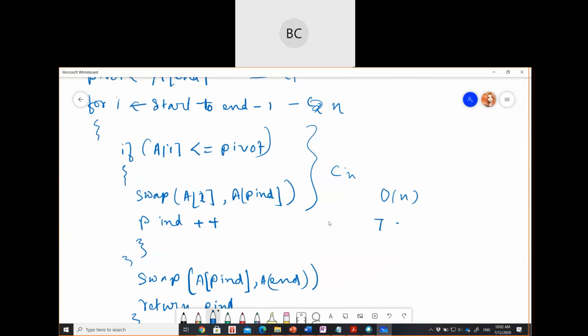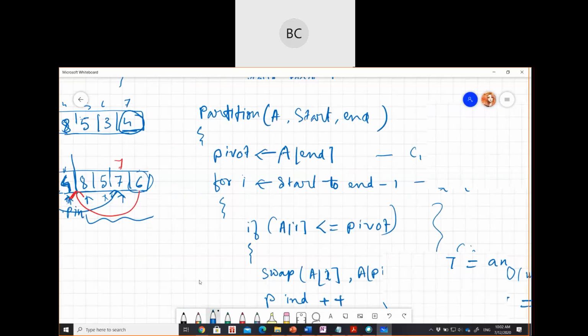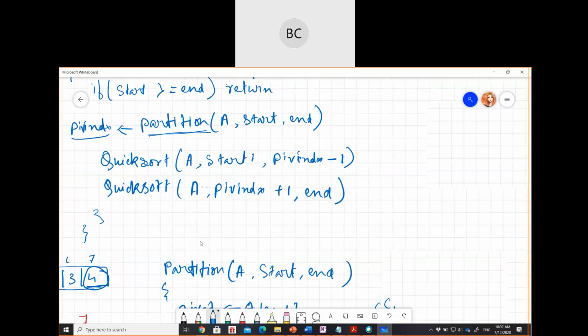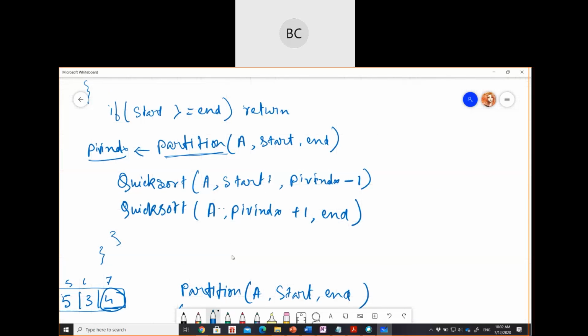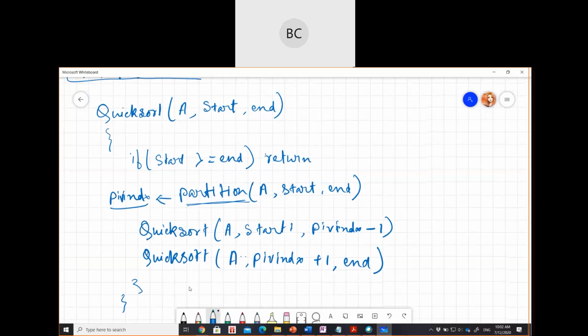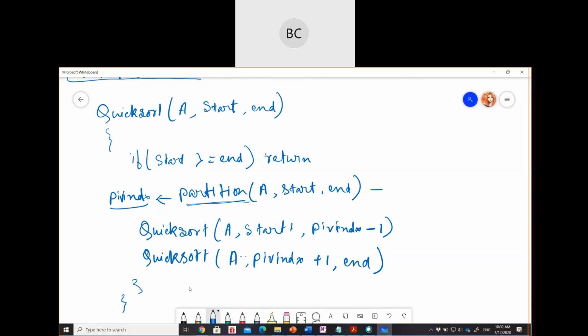Or you can say your time complexity is a n plus b, and maybe some constant will be there for this whole partition, correct? So for this partition algorithm, your complexity is O(n), but now in this case, this is the main program, right? Before partitioning. So partitioning is taking O(n) times, or you can just say a n plus b times.